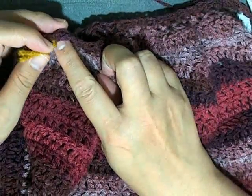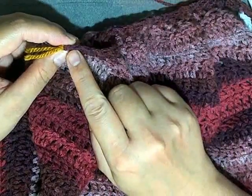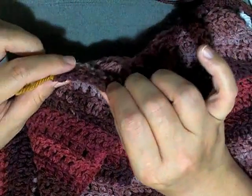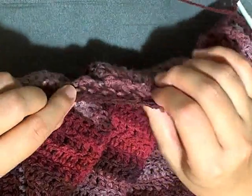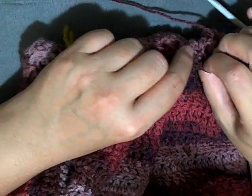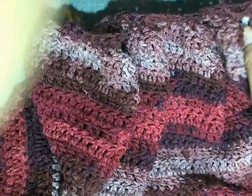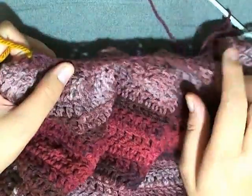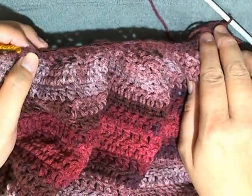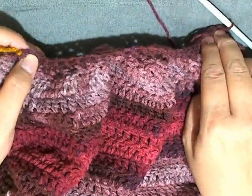The marker itself is not in an actual stitch anymore, so I have this one. So 1, 2, 3, 4, 5, 6, 7, 8, 9, 10, 11, 12, 13, 14, 15, 16, 17, 18, 19, 20, 21, 22, 23, 24. So I have 24 stitches, and I need a total of 20 stitches. So I'm going to do a single crochet decrease on the beginning and end of my next 2 rows, and that will give me the 20 that I need, because I have 24.